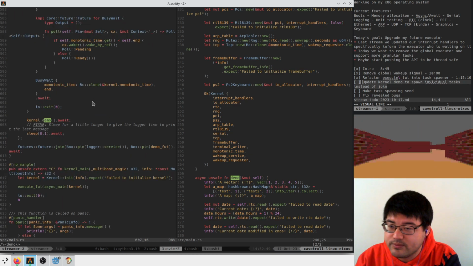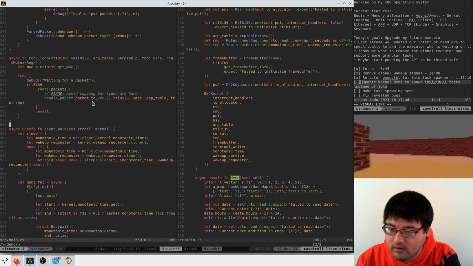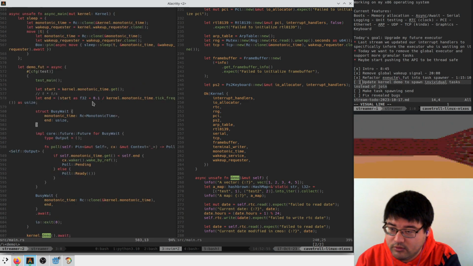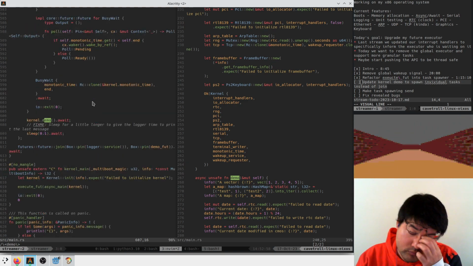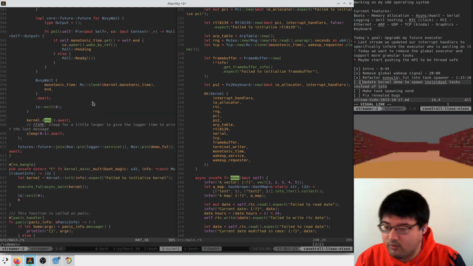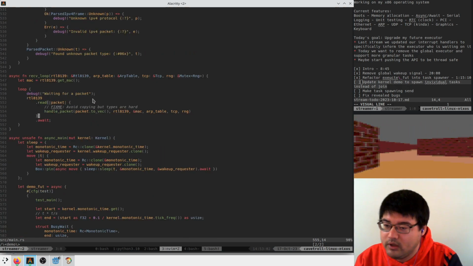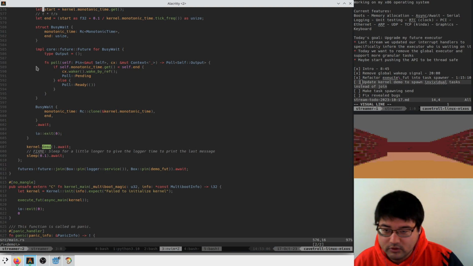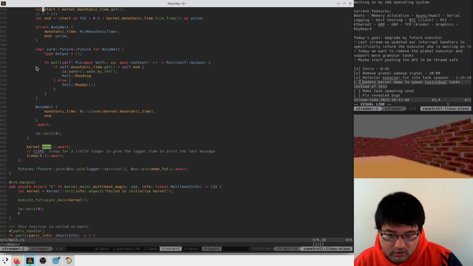So where do we do this? We have a demo feature here. And then what do we do? When we run our main function, we create this demo feature and run it in parallel with the logger so that we get logs during the demo.